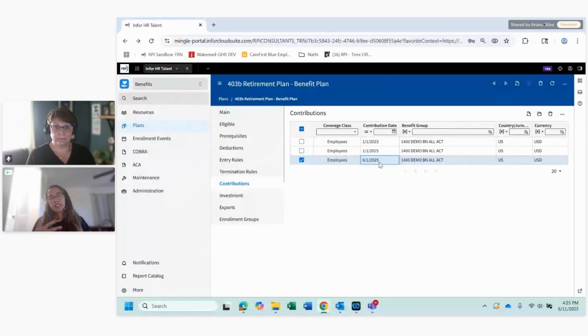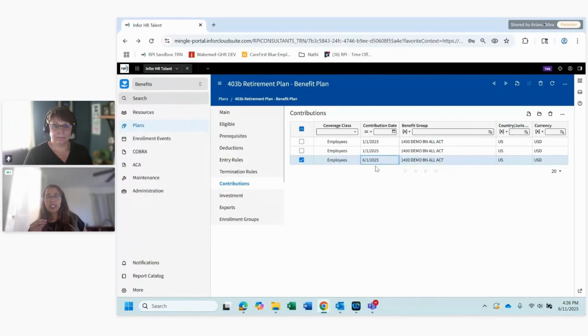And I believe some of you might be familiar with this process because for the most part, you're doing this during open enrollment, right? Before your open enrollment starts, you have all that communication with vendors and you are going through negotiations. Once that is done, you are updating your contributions for the new plan year, right? But that runs through your plan year. This is a scenario where you would have that change outside of your open enrollment process. So you would update that contribution table.